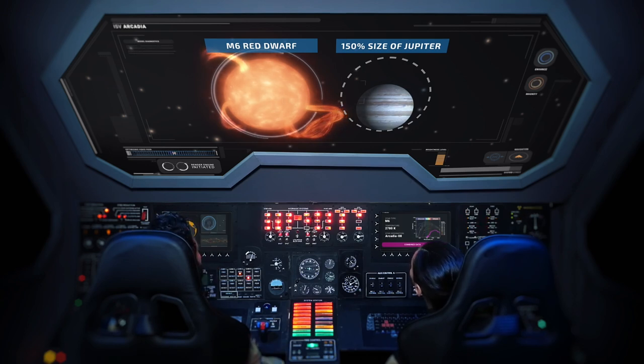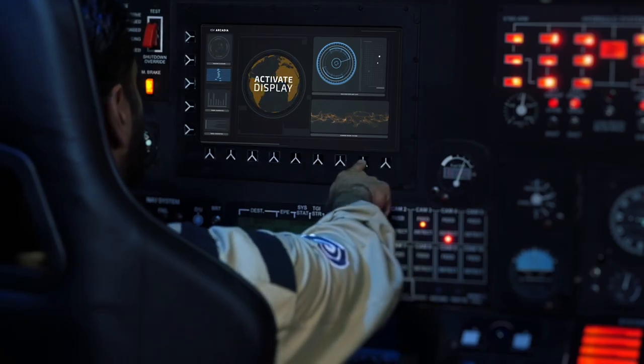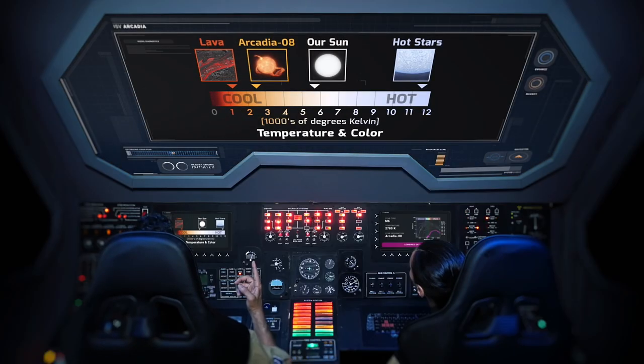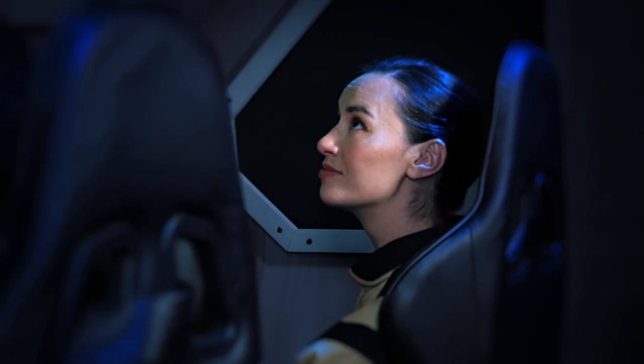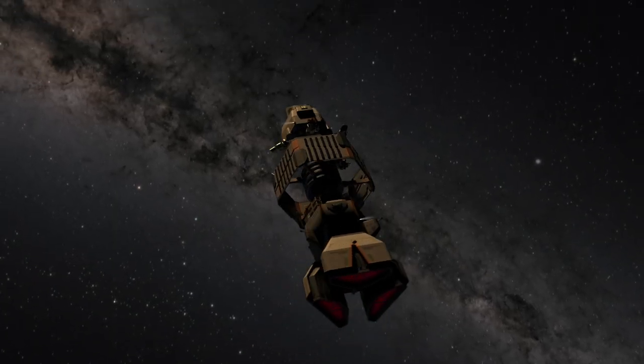I always figured that a red dwarf star would be red — that looks orange. It looks like even the coolest star is a lot hotter than things that normally glow red, like lava. It's brighter in the infrared. Wouldn't it make more sense to call it an infrared dwarf? But whatever we're gonna call it, the planet's gonna have to orbit pretty close to such a cool star to be warm enough for liquid water. You ready to bring us into the habitable zone?